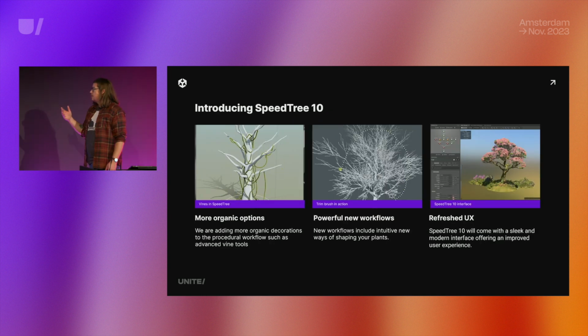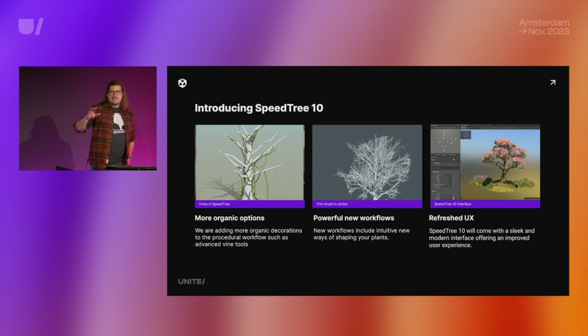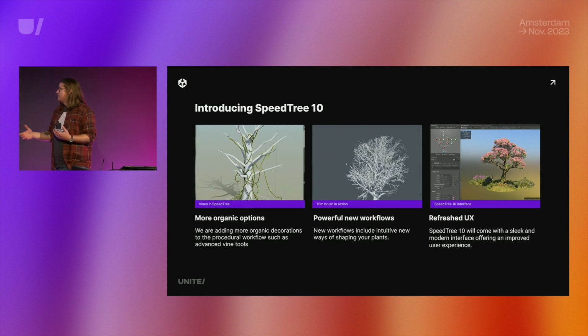So, on top of that, our developers are also hard at work getting ready for some incredible releases next year. And I'm really excited to give you a quick sneak peek at some of the features that are coming down the pipeline for SpeedTree 10. SpeedTree 10 is the first release of our modeler that I think really starts to reflect what it means for us to be a part of Wētā Tools.